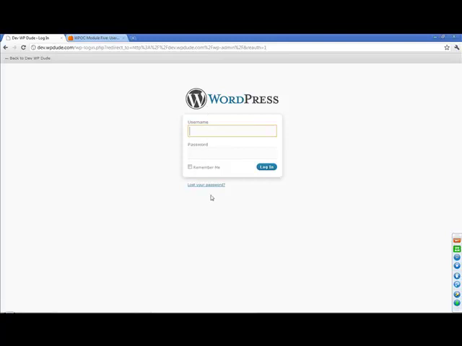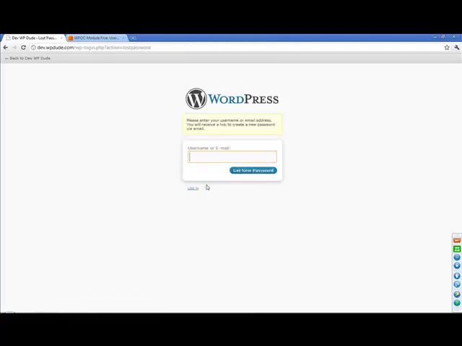This is how you normally log in, but in case you haven't noticed it before, there is a password reset option here. Click on lost your password, type in either your username or your email address, and a password reminder prompt will be sent to your email address. I'll not go through the password change process now, but just give you a feel for how you do it.